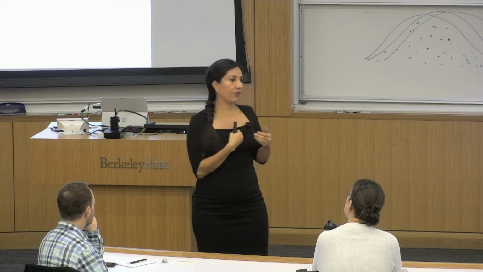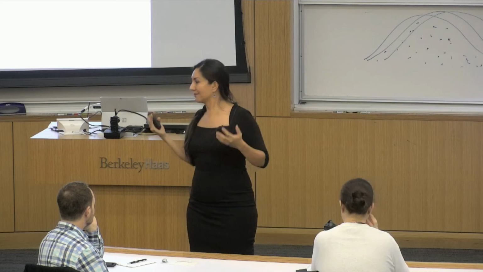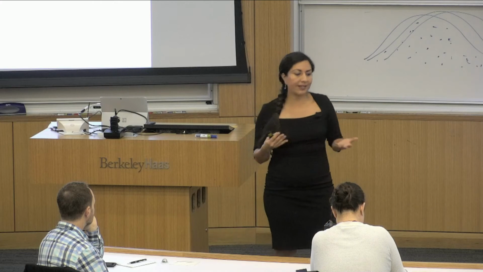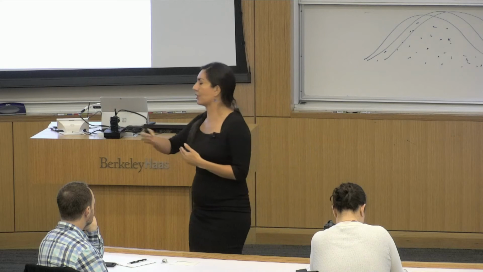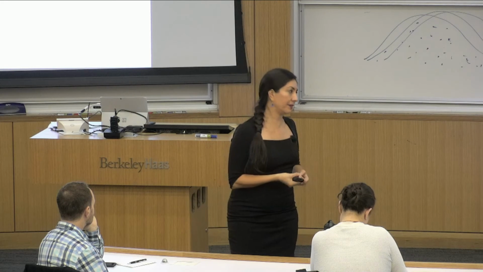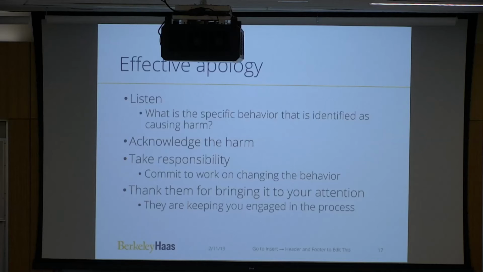I imagine for them, this is an everyday battle across multiple people that they encounter, and they want to just not have to explain themselves to somebody that they've known for a long time, right? So how do I not just say, I'm sorry, right? It's being able to say, here's what I'm going to try to do so that this doesn't happen again, right? I'm sorry I called Jesus Jose. I'm going to really work on remembering that your name is Jose, right? So taking responsibility, acknowledging the harm, but really sharing what it is that you're committing to doing differently, rather than just being like, I'm sorry, I'm sorry, I'm sorry.